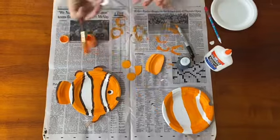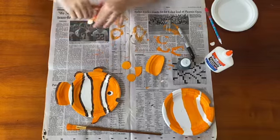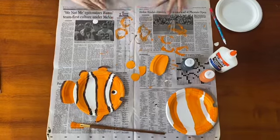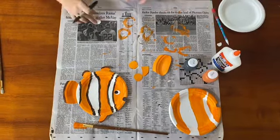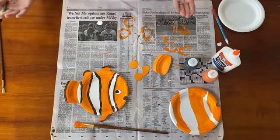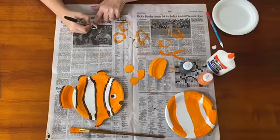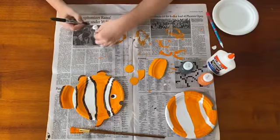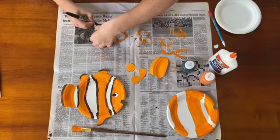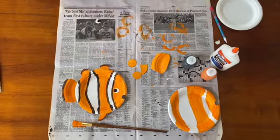In the meantime, what's left is Nemo's eye. So we're going to go ahead and put our orange away. I'm going to take that black marker and get some of this orange off my fingers. So we've got to make Nemo's little eye right here. The direction you put it is the way that Nemo's going to be looking. I think I like my Nemo looking back behind him. So we're going to draw his pupil. And it's just a black circle that you color in.